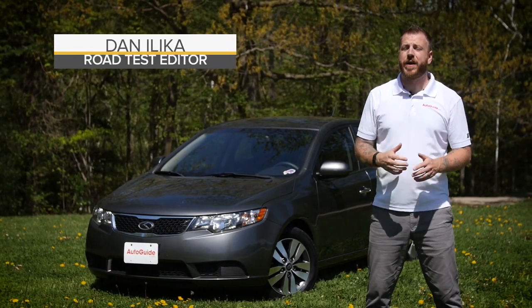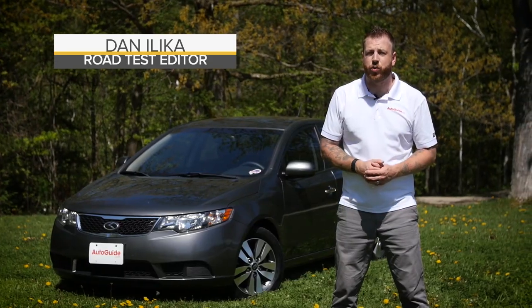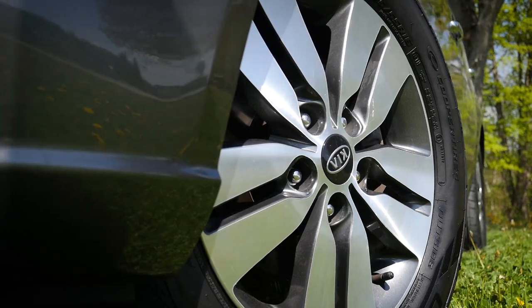This is my Kia Forte 5, the car that I leave behind when I pick up different vehicles to test each week. I bought it brand new about four years ago and it's only got 37,000 miles on it, but I racked up a lot of those on the highway and they took quite the toll on the original tires. So when Cooper offered us a set of their CS5 Ultra Touring tires to test, I jumped at the opportunity to put them through their paces.